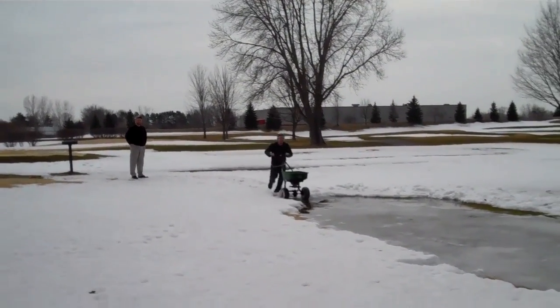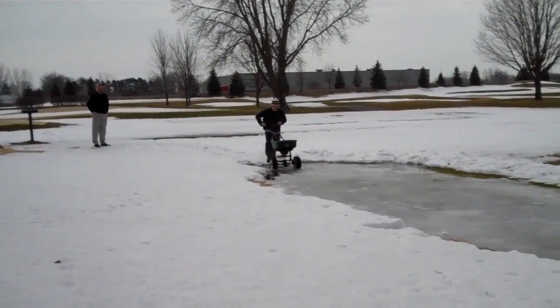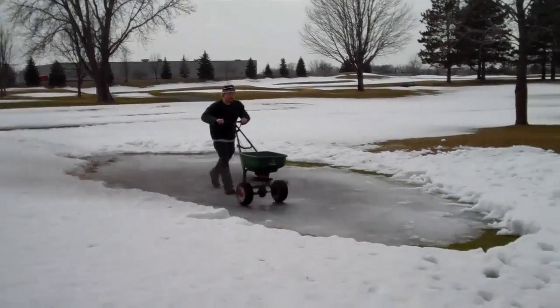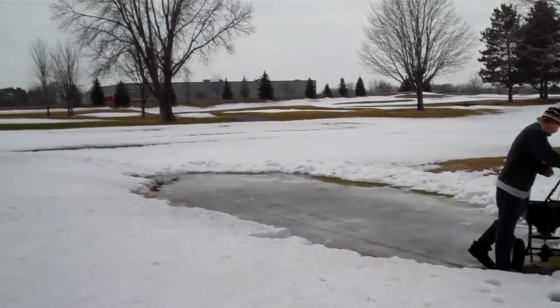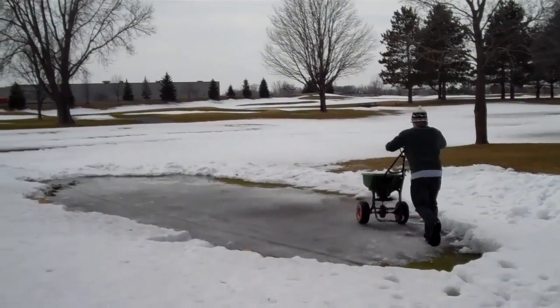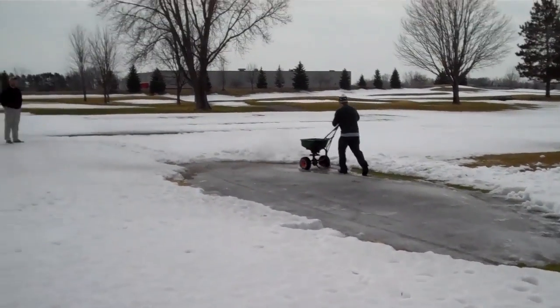Here we've got Nick going to spread a little bit of humates on this ice on the putting green. Humates is basically a soil organic, so it's not going to have any fertilizer effects, but you can see how black it is, a little dusty. So it puts a nice little black coating on that ice, so that should burn through with some sun getting on it. Snow's melting really good right now.